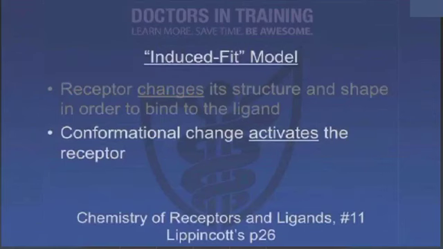And that conformational change of the receptor is going to actually activate the receptor. And you'll see a nice animation of this in just a moment. We see drawings of the four major families of receptors in Figure 2.2. And we're going to talk about the basics of each of these types of receptors.